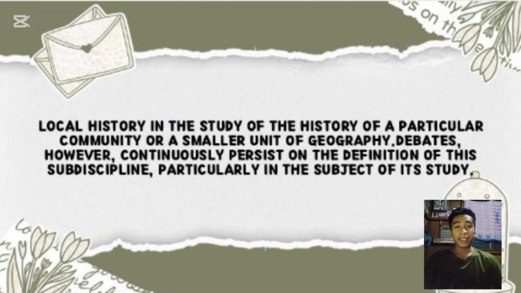Local history is the study of the history of a particular community or smaller unit of geography. Debates, however, continuously persist on the definition of this subdiscipline, particularly on the subject of study. Local history is essential because it examines the unique narratives of communities. The ongoing discussions about its definition highlight the complexity and richness of local histories.